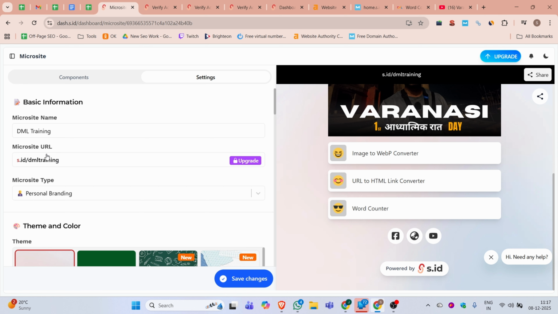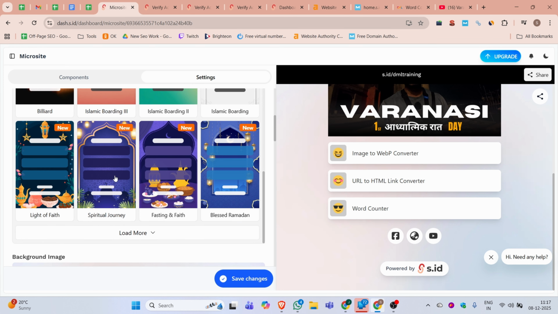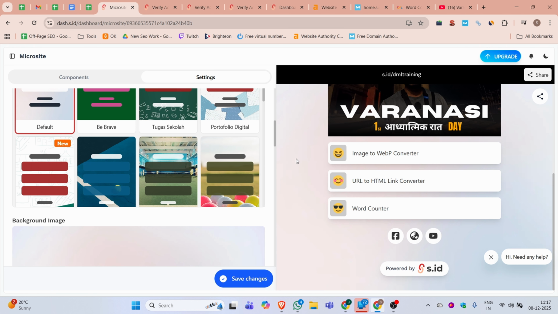So when you're creating your account, make sure to create your URL very carefully. Okay, after that if you want to change your URL or customize something, they will ask you to upgrade your account. Okay, there are also many themes available.